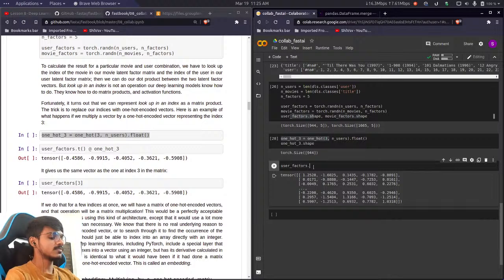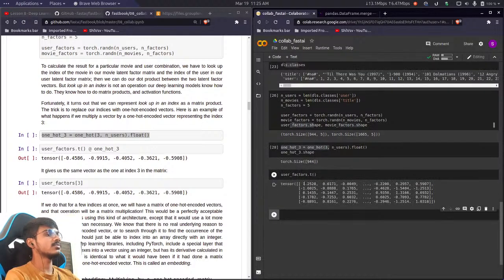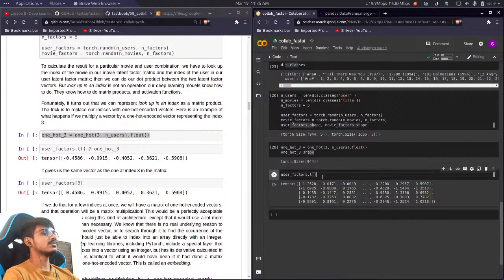Now if we transpose it, then it will be 5 rows and 944 columns. Now we do the matrix multiplication, so this will be multiplied with the one hot encoded matrix, which has 944 columns. So it will allow the matrix multiplication.